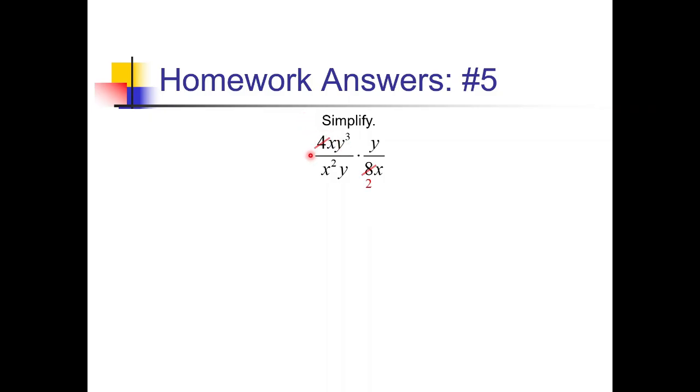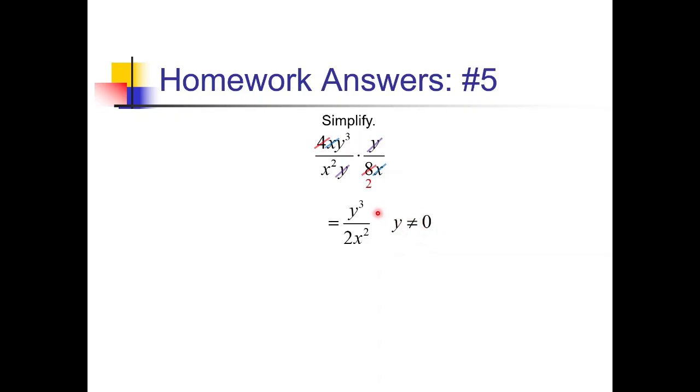Next up, there's some x's I can cancel. The x here and this other x can cancel nicely. And then these y's can cross-cancel. So what's left in my numerator is a y cubed. And down here we just have a 2 and an x squared left over. Now since I did cancel out these y's, I'm going to have to exclude y equals 0 from this. So y does not equal 0.